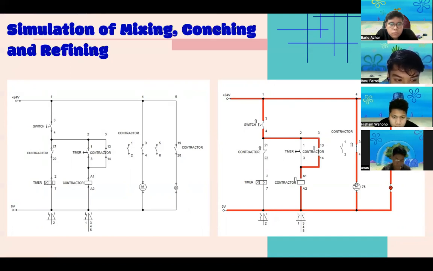As you can see on the right, the switch is still off, and on the left and right, when the switch is on, there'll be a timer which turns on the DC motor itself. Next.